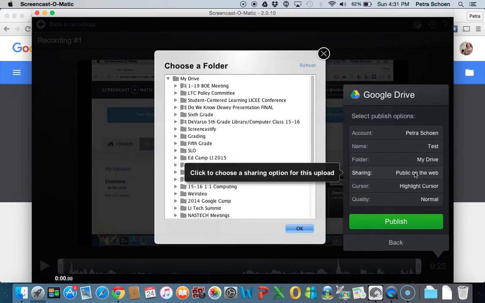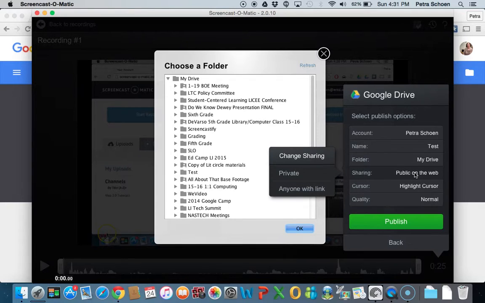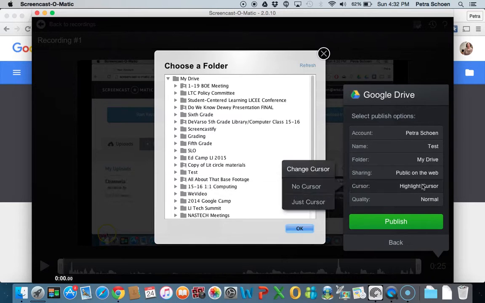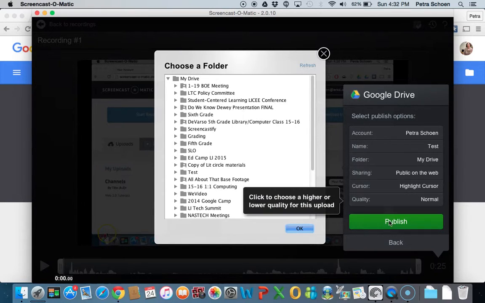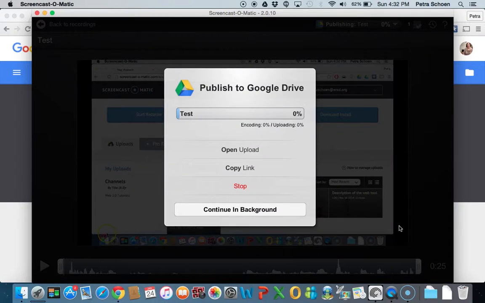Public on the web is just a really easy way to have it out there so anybody can see it. You can also do anyone with the link. When you're moving the cursor all over the place, you can either make it so that there's no cursor or just show the cursor. So there are different ways that you can do it. And when you click publish, it's going to publish whatever it is that you've done.